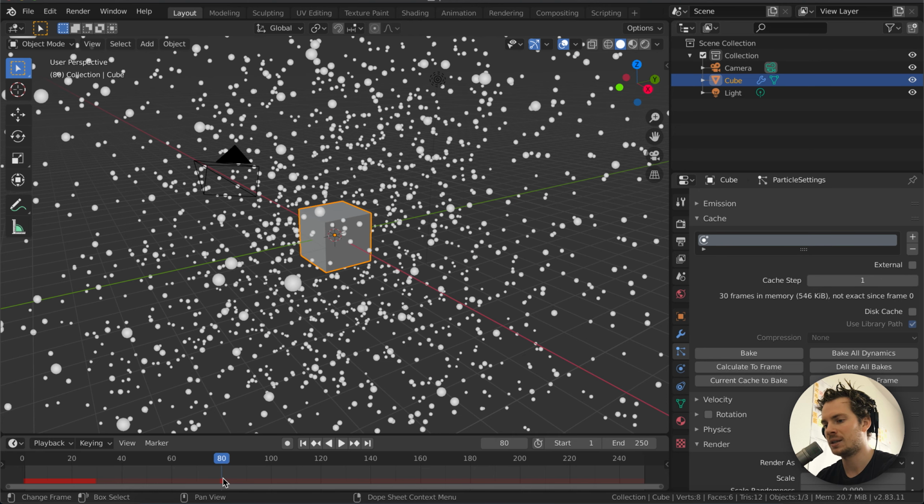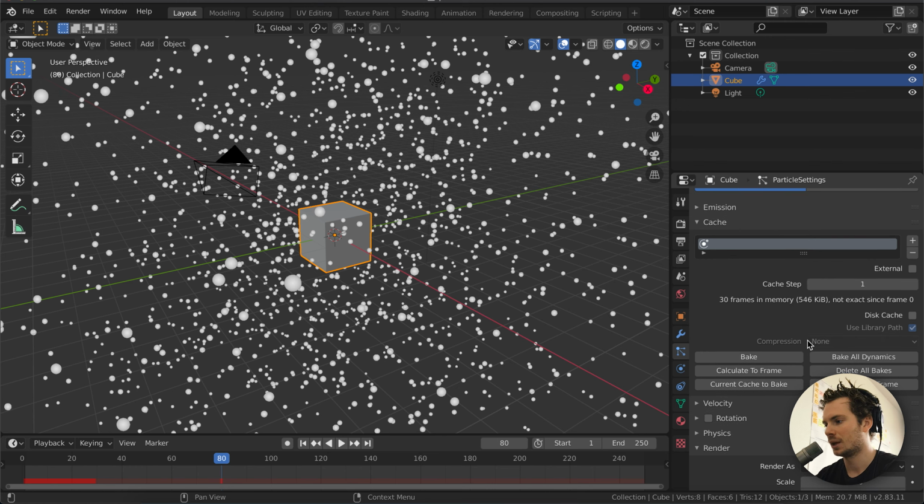So let's jump to frame 80, and as you can see, the particles go crazy, and this is not supposed to look like this. But when you don't bake it and you render it with Blendergrid, you might get this result. So the solution to that is baking, because when you bake, you bake in the locations and the rotations of all the particles for every frame, and you can choose what. I think by default it just uses the frame range, the start to the end. That's what it bakes. And when you do that, everything will be fine.